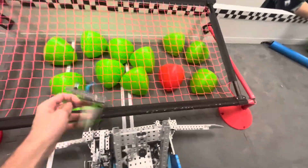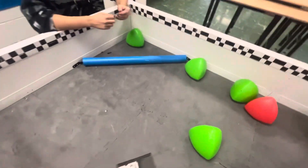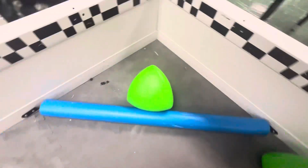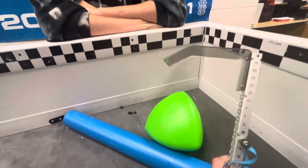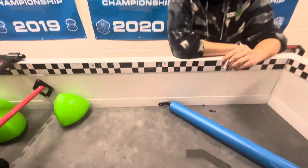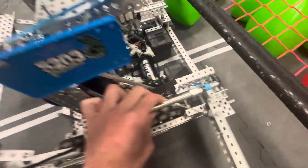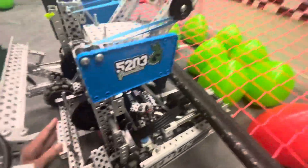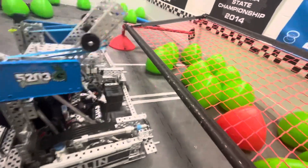And this is the scooper. We used the scooper just for pretty much one auton scooping. It was for win point — that was mainly it. We actually set our acorns up like that because it's completely legal, and then we set it down and scooped it out. The piston for that is right here, and the entire back half of the robot can slide under the goal so we could push more effectively during skills.